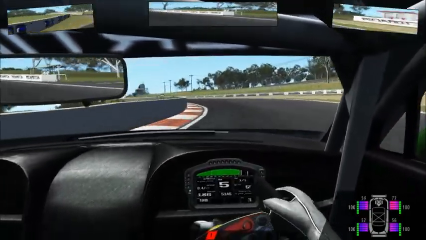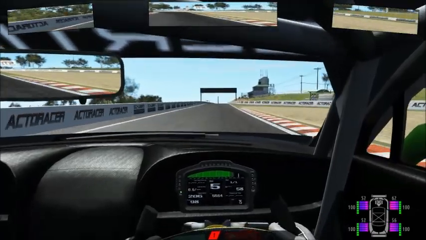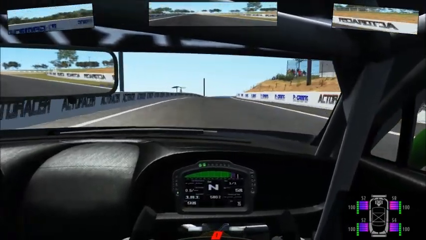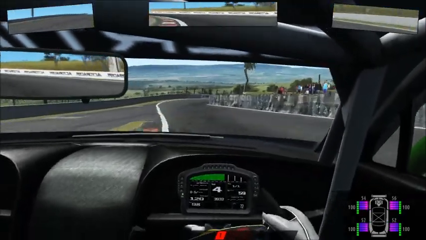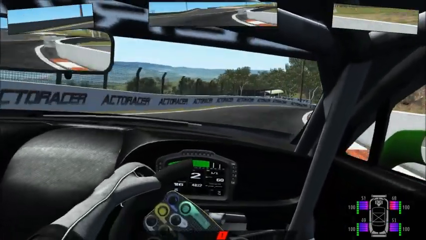Now, getting back to the car, I've just managed to not touch the wall there, but the car's balance doesn't feel too bad. Looking at the tyre temps, we haven't got chronic understeer going on, which was a real issue with certainly the Corvette and the McLaren.